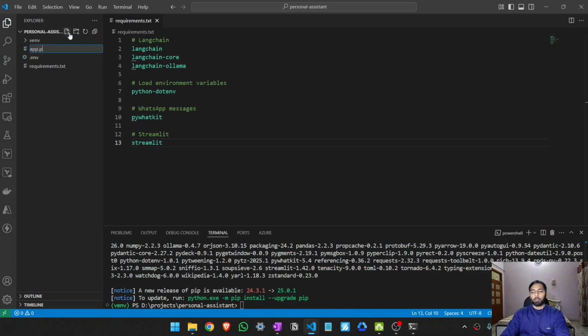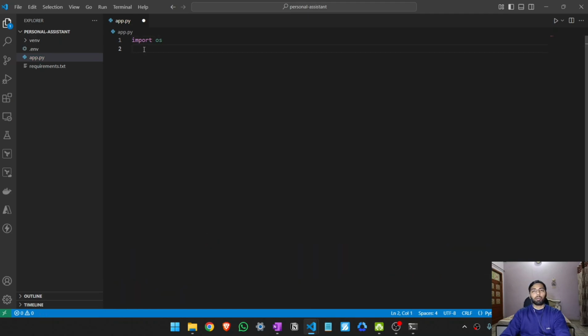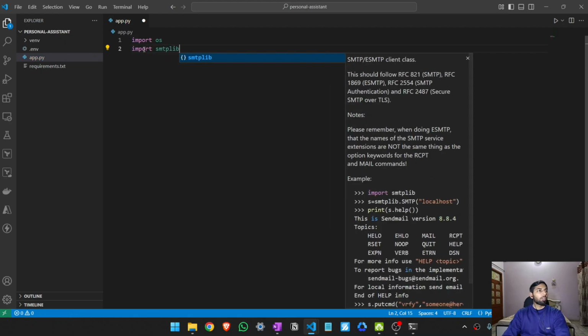Let's create the app.py file. Now we first import all the dependencies, like import os. Then for sending emails, we will use the smtplib library. Import smtplib.